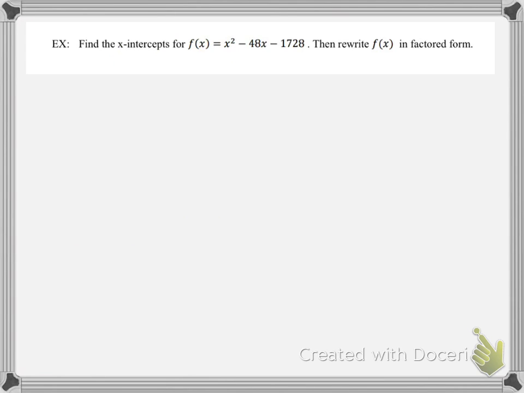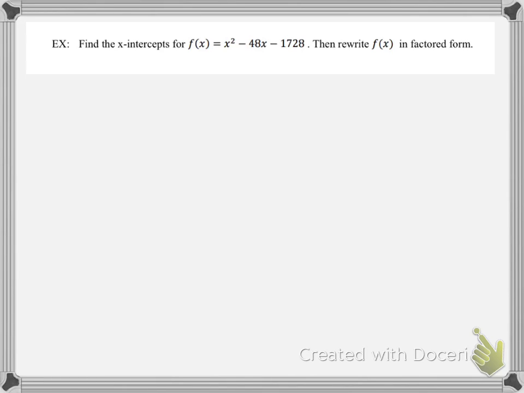It looked like everybody got that pretty quick. So another way we can use this relationship between the x-intercepts and the equation of the function is to help us factor when the numbers are really, really big. Like, I don't know about you, but if I look at this and I want to factor it, doing the AC method sounds really annoying because it would take forever, right? I'd have to write all these numbers that multiply to 1,728 and figure out which ones add to negative 48.